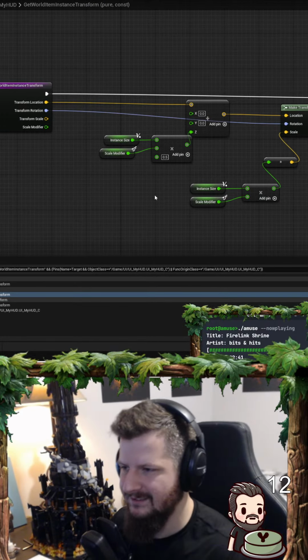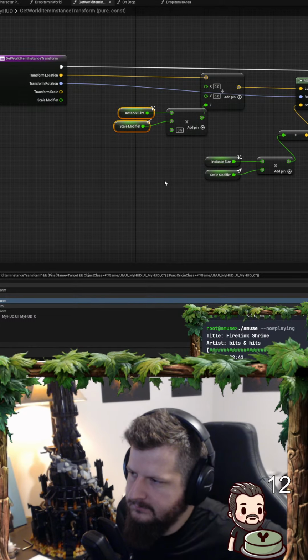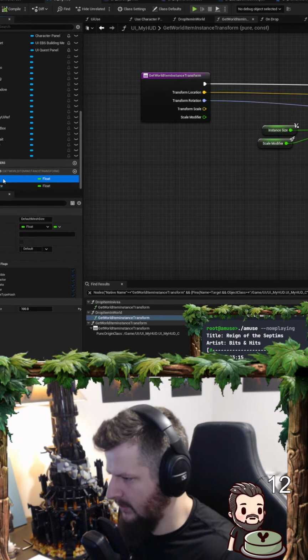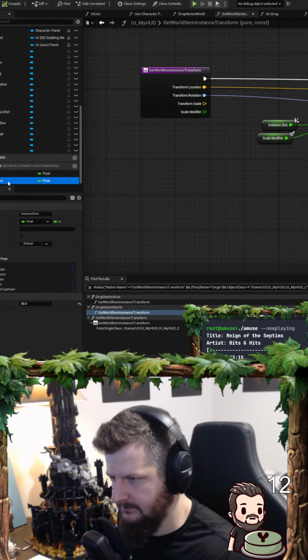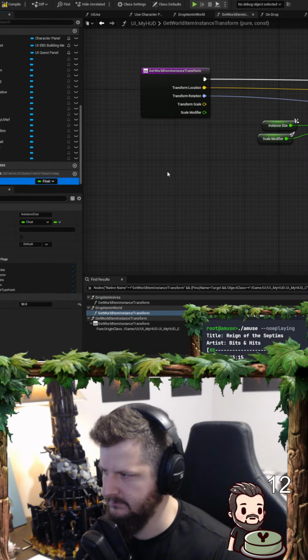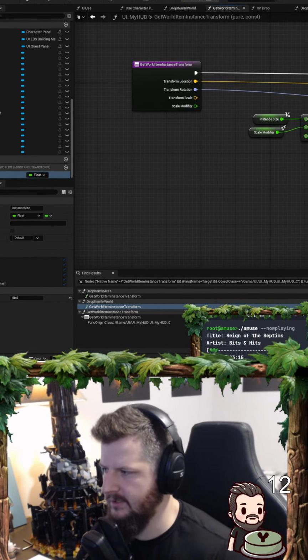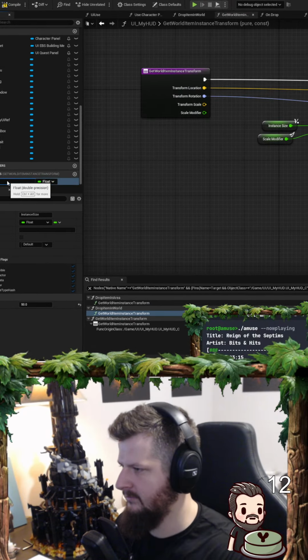Yeah, it's pretty well. Okay, so we have these variables for the instance size. Which I guess is just a local variable. Default mesh size, we don't use that. But the instance size is voxel size, right?